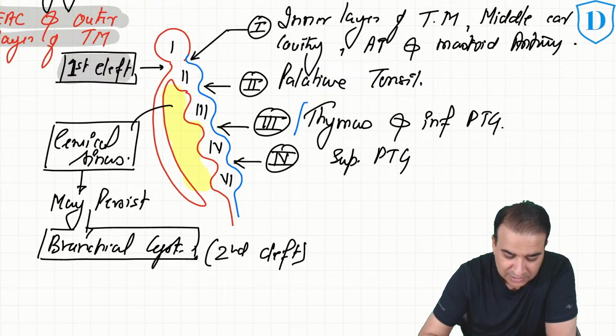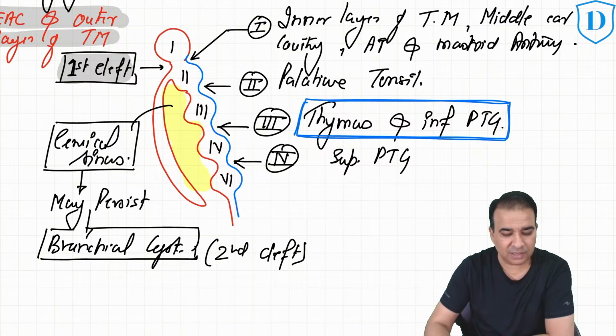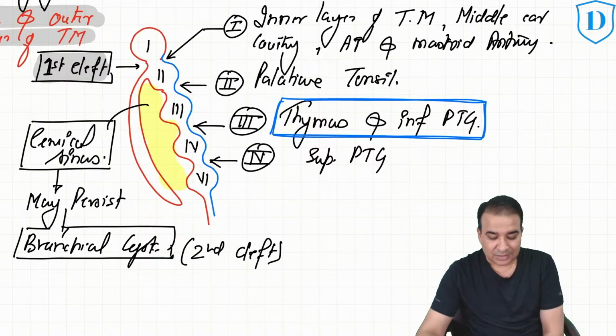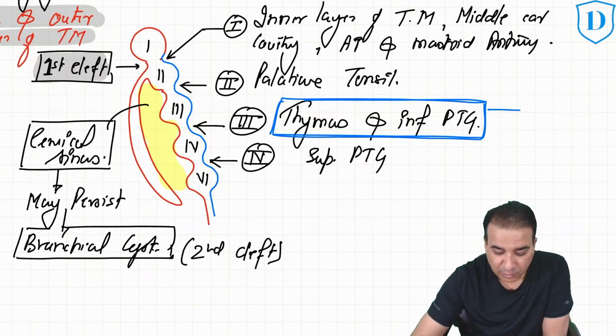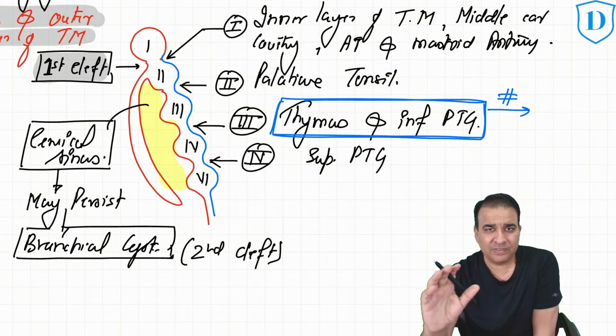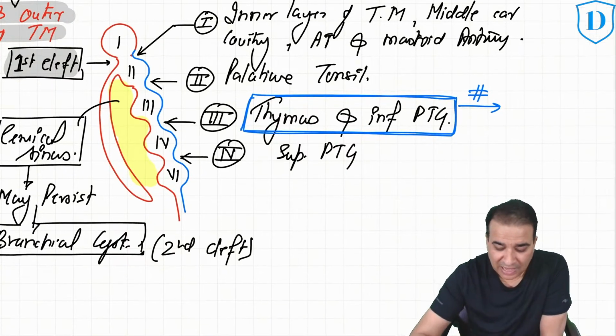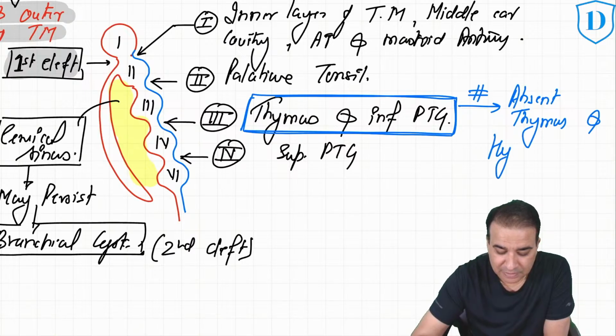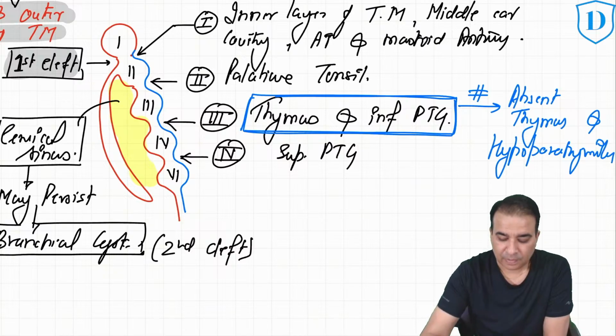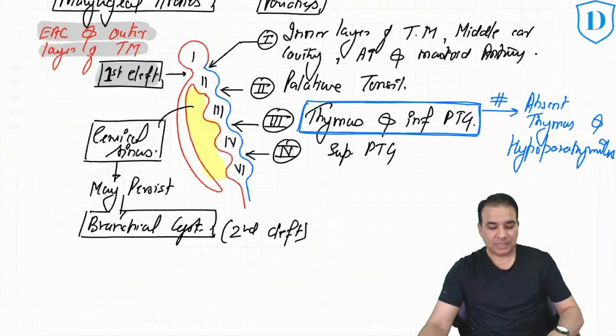So the reason the third pouch is important, because that's yet another question asked in the recent time exam. No, FMGE mein nahi, but in the NEET PG. But again, you should know about this. That third pouch, thymus and inferior parathyroid. So any anomaly of the third pouch, guys, agar iski anomaly hongi, like you must have read this in the DiGeorge syndrome, the patient will have an absent thymus and hypoparathyroidism. Hypoparathyroidism, that is because of the anomaly of third pouch.